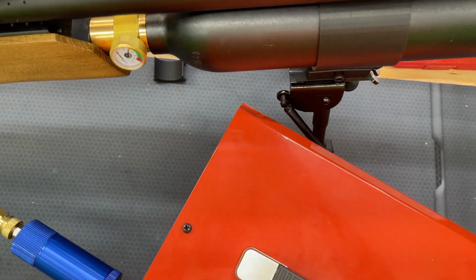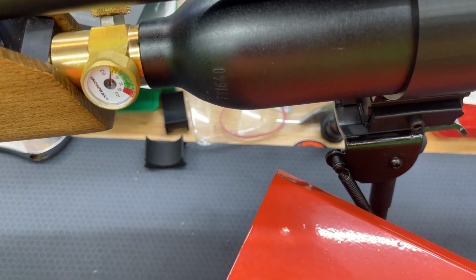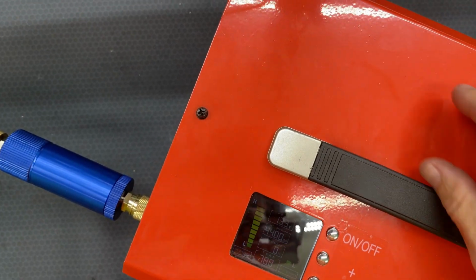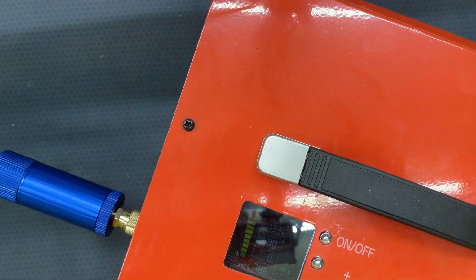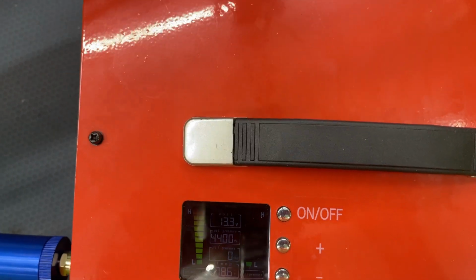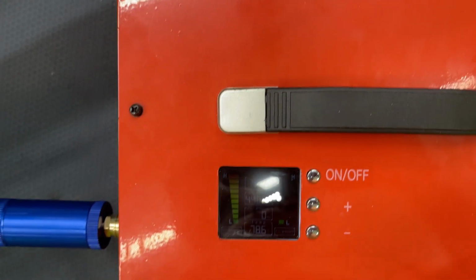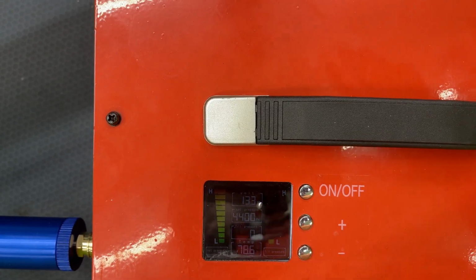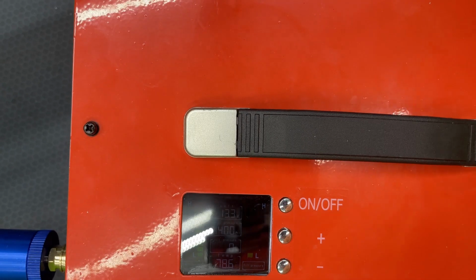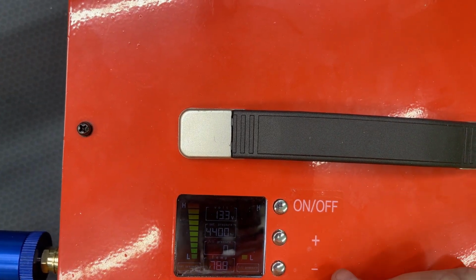All right, before we start filling this, and it is on 0, it's going to show you some features on here. It's going to be kind of hard because I've got really bright lights in here. This display is so much easier to see in person than it is with all these lights on. I may have to actually turn these lights off just where y'all can see. That is much better. Okay.